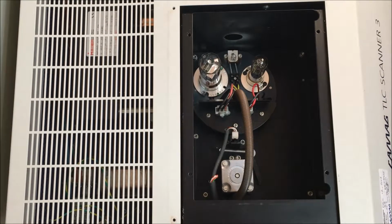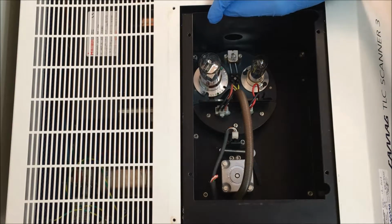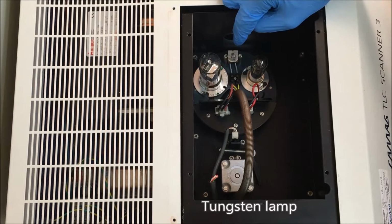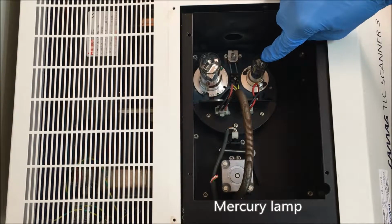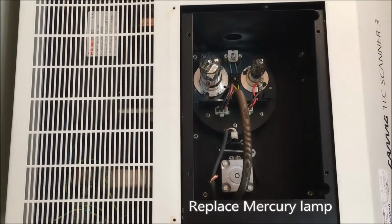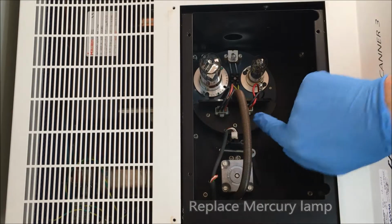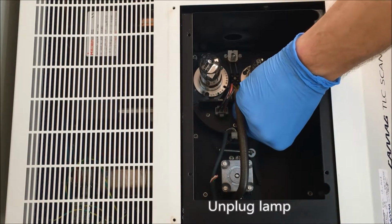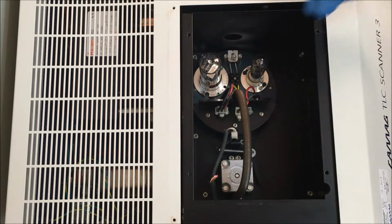After the cover of the lamp chamber is removed and you've turned off the scanner 3, you can then view the inside of the lamp chamber. You can see that we have here the Deuterium, the Tungsten, and the Mercury lamp. To replace the Mercury lamp, we will first need to unplug here. Carefully pull on the plastic piece.